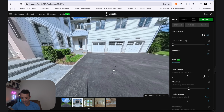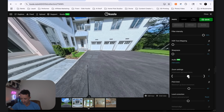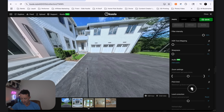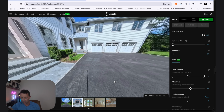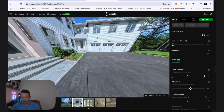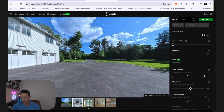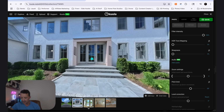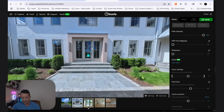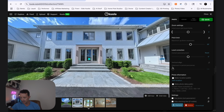Oh, it's because I'm zoomed out, right? There we go. The more I zoom out, the more I can look down. So the pitch limit might be right around there if someone's going really wide, but if they were zoomed in, that's going to change. But if they pull out, they're not going to be able to see that there. Once again, I want to be able to dictate where they can go next, and should they be able to go forwards and backwards. So maybe I want to zoom back just a little bit so they can see what this thumbnail looks like, and let's see, where is that at?